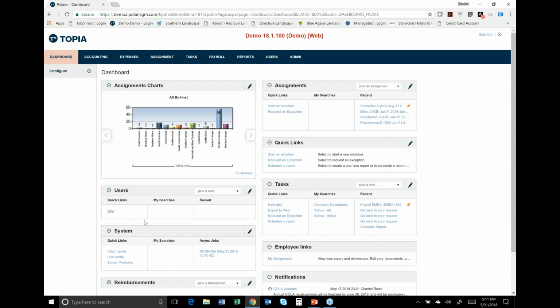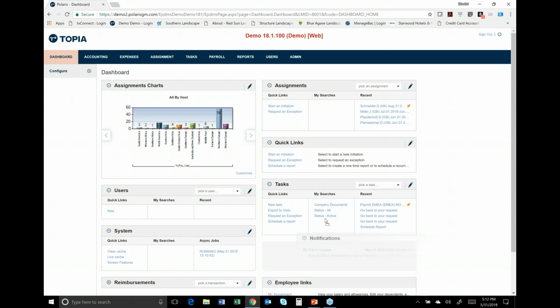As a super user, I'm able to see a significant portion of the dashboard, and this is really a 30,000-foot view of what's happening within my global mobility program. You'll notice that we have a variety of different widgets: assignment chart widget, assignment widget, quick links widget, tasks widget.